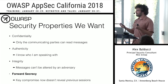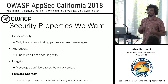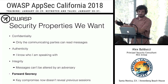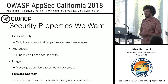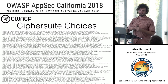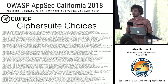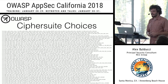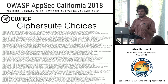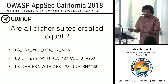Now we go on the journey the working group performed when drafting TLS 1.3 — they looked at previous versions and asked where these properties failed and why, and how to fix it. One big source of failure is cipher suite choices. There are 229 cipher suite choices defined across all previous versions of TLS. Not all of these are great choices. TLS 1.2 itself defines 37. But are all these cipher suites the same strength? Let's take a look.